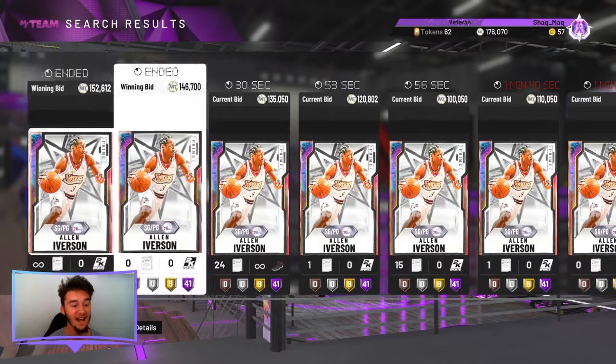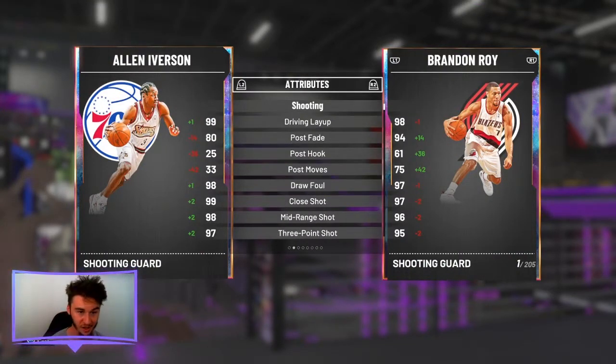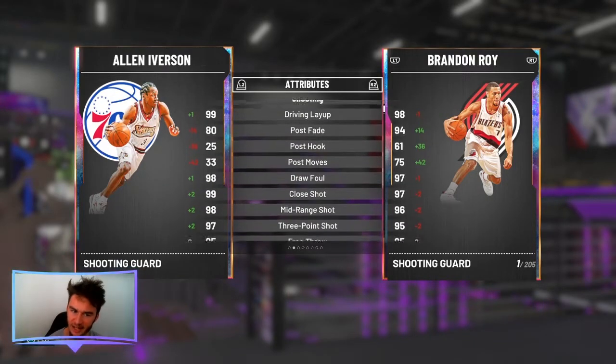First off, we have this Allen Iverson. And I feel bad for the people who are only getting 152,000 for this Allen Iverson, because it was going for 200 not even 2 hours ago. So overall, 6 foot, 160 pounds, 165 pounds, and 99 overall on both ends. I have done a gameplay on this card, so this is one you will be seeing tomorrow, and I'll give you a little snippet basically.